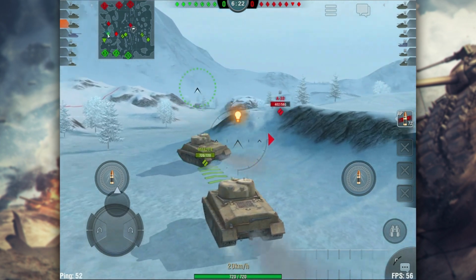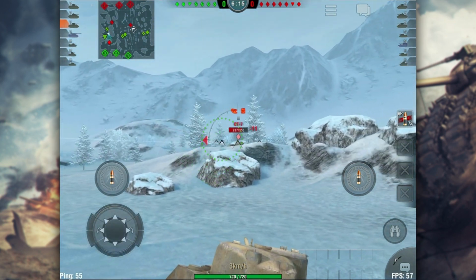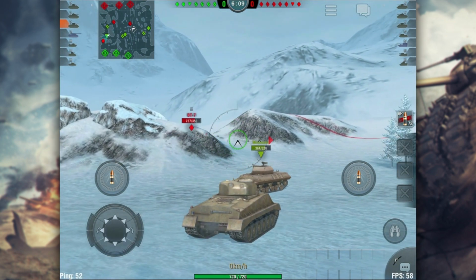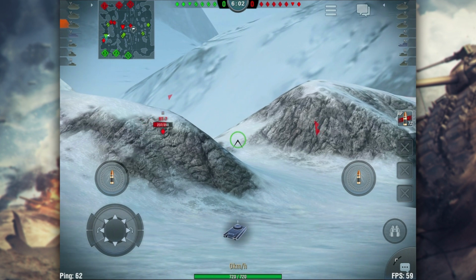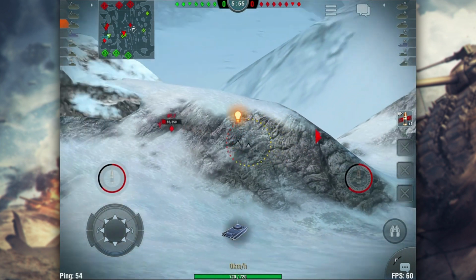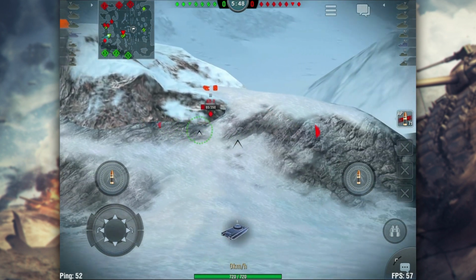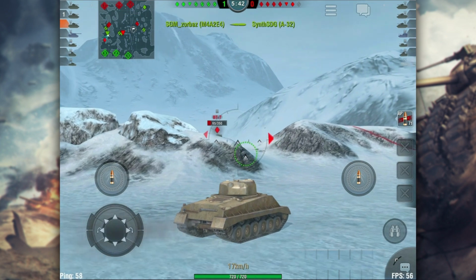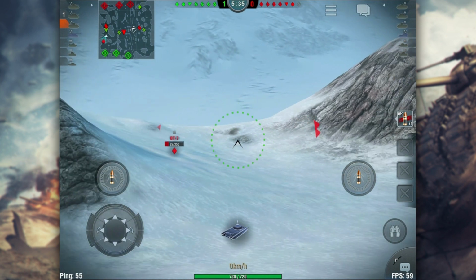A32. We're lit. Contact on the right. At BT7. I don't know if he's going to come out through here. Shot out. 172. He's hit hard. I don't think he's going to try any crazy stuff. Let's see. The sound effects in this game are great.